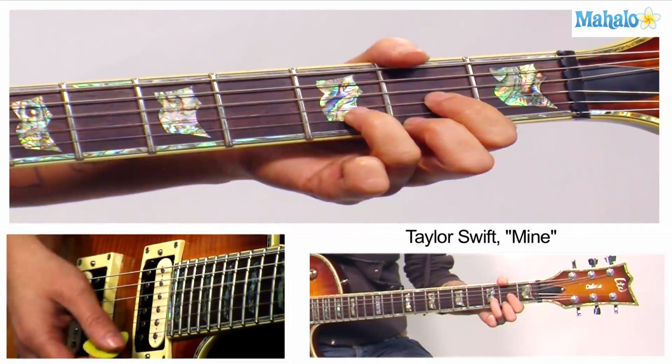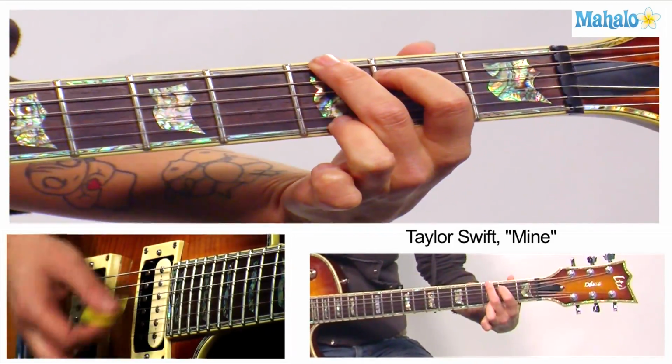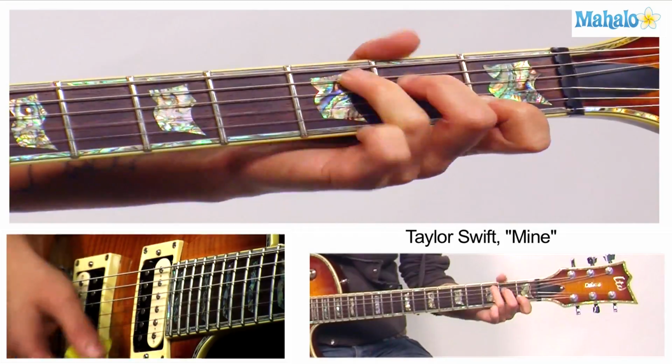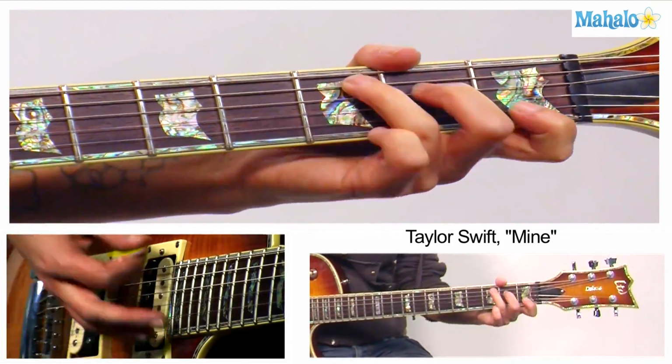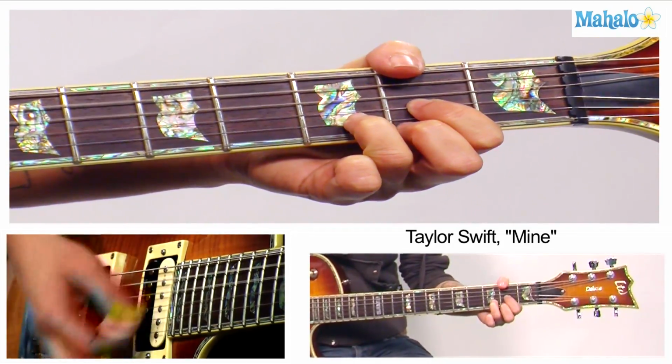What I like about this song is it's very driving, and you can play it that way. It's not fluffy. You can play a little more aggressive. So just downstrokes. So that's your intro and your verse.